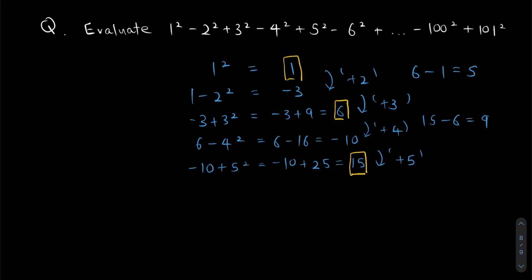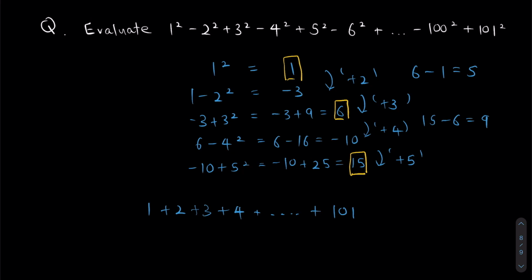So I think it's pretty safe to say 1 square minus 2 square plus 3 square minus 4 square, and so forth, I can actually rewrite the question as 1 plus 2 plus 3 plus 4 all the way until 101. And would that give me the same answer as my question? It would, right? Since the pattern clearly seems to suggest that. Okay, so cool, we found out the pattern.